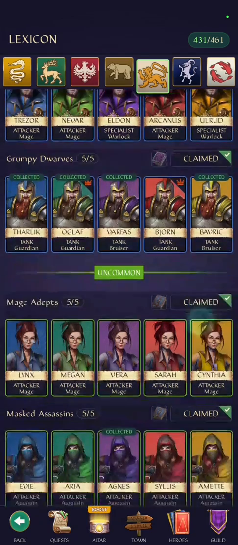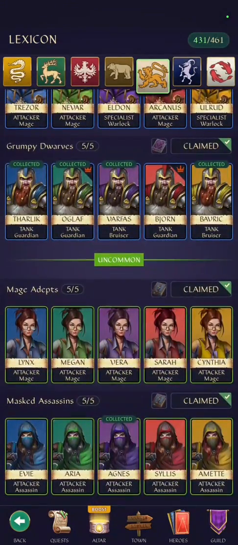Yes. The Grumpy Dwarfs are another line of our favorites. The only one we do not use is Bjorn. So if you're looking at these, we've got Tharlik, Olaf, Varfus, Bjorn, and Maverick. We love 4 out of 5. We think all of them are helpful. Well, I love 3 and like 4. Okay.